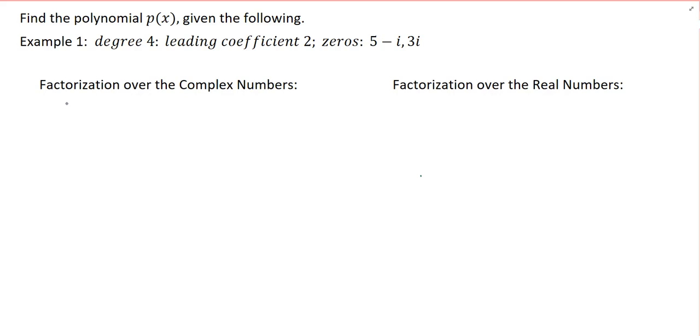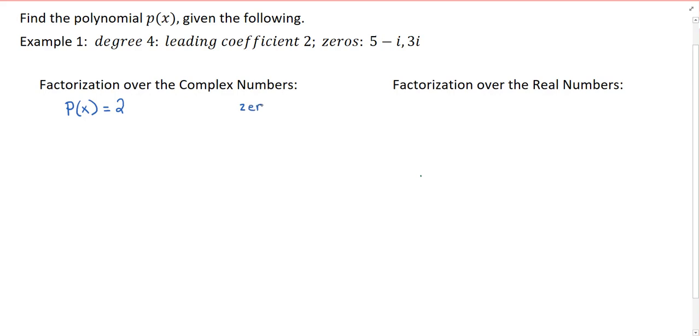So based off that, if I'm trying to come up with a factorization for my polynomial, I can call it p of x or any name I want to give it. I know that the leading coefficient is 2, so that means a is 2. So there's a multiplier of a that exists beyond all the factors that are also present in the factorization. It says that the degree is 4, so what that means is there's at most 4 zeros, and we're actually given 2 of the zeros.